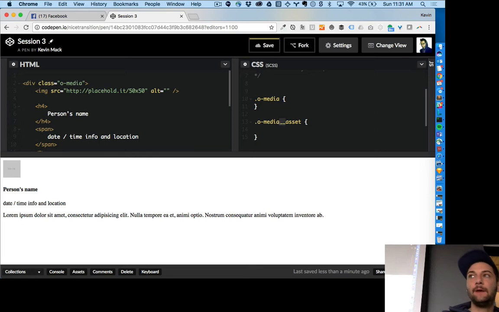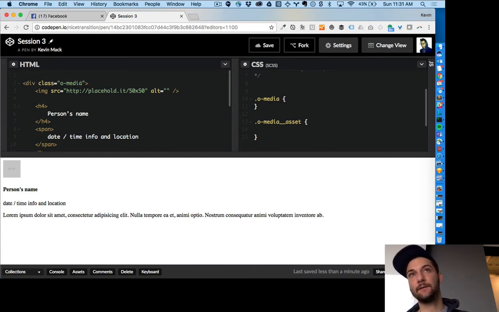So in BAM, the relationship is children to parent, and how you identify your selectors is saying asset is a part of OMedia. So this selector is going to be applied to something that lives inside of OMedia. It is contextually dependent on its parent, meaning that OMedia double underscore asset can't live outside of OMedia. I could have another series of OMedias inside of this, but it starts that loop over again. So it's just identifying and making a relationship between the CSS that you're writing and the actual DOM structures that exist in the code.